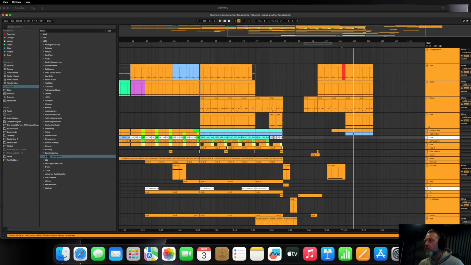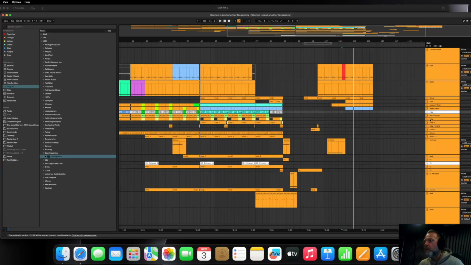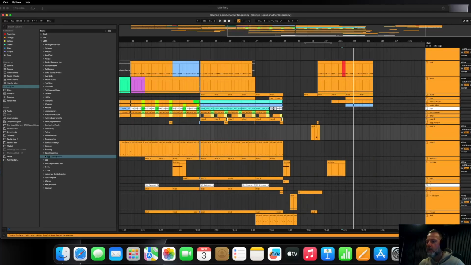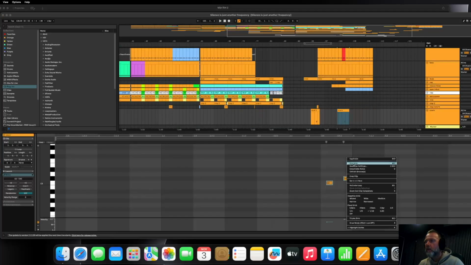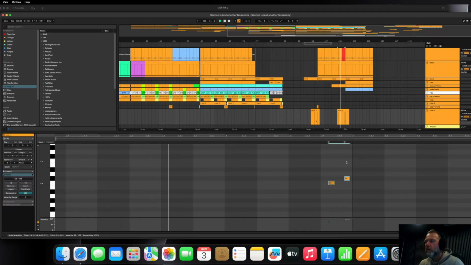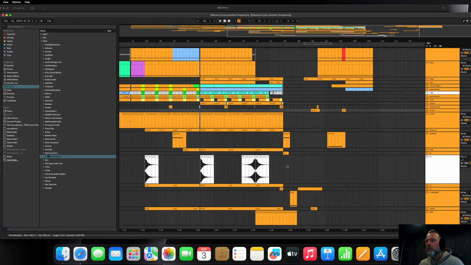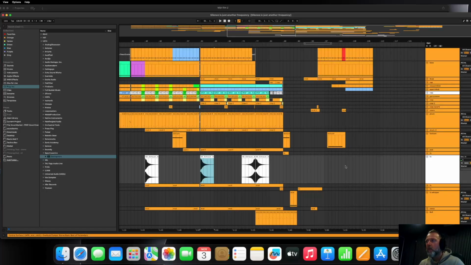And I think I need to put some drum also. So the snare maybe. Yes, and then there we need some kind of white noise.